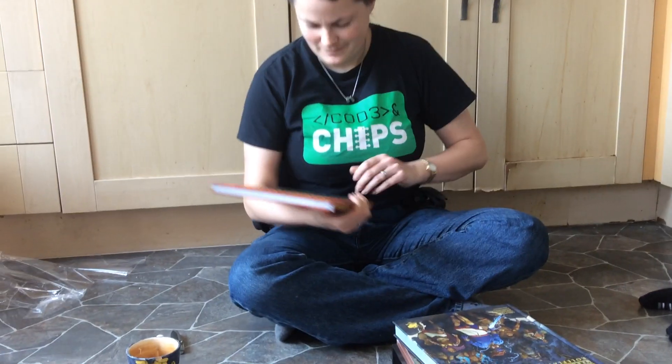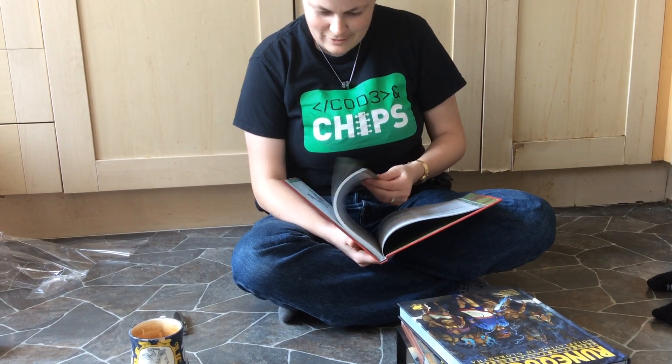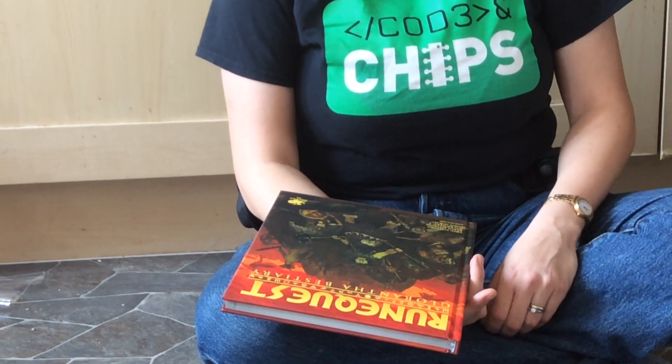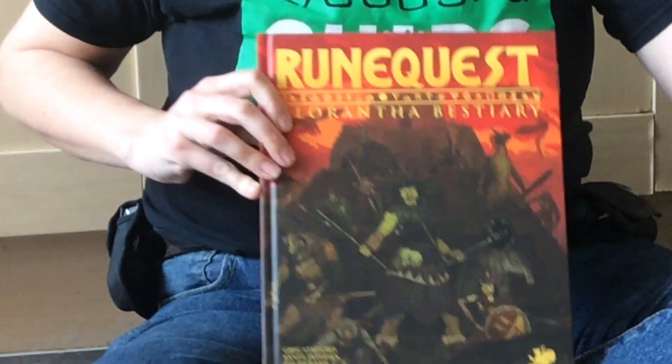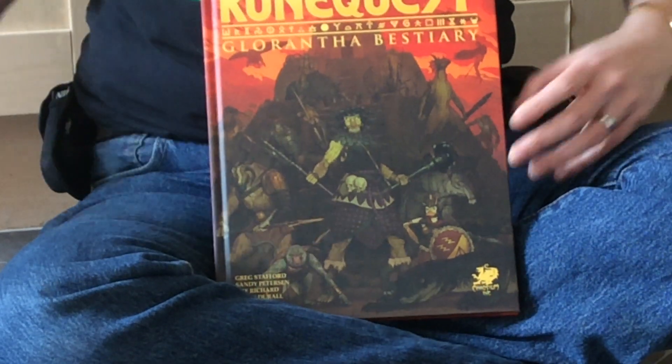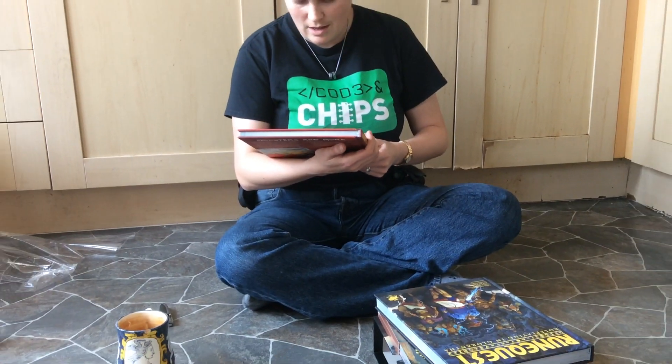Bestiary — awesome, beautiful, got all the things that I want in. Unfortunately I'm trying not to spoiler myself because I've only been playing Glorantha — Inglorantha — for eight months maybe. My GM has been throwing things at me and I've been getting to learn to meet them as we go along, so I'm trying not to spoil myself. But this is very helpful because I do occasionally run and write things. That's the Bestiary, and I am well chuffed with the brightness and especially the blues on Orlan who's woe-coloured. I'd like to see a little more contrast, but that's the tiniest thing. I really, really love this and it's awesome and I cannot wait to get to grips with the Clearwine work in here.